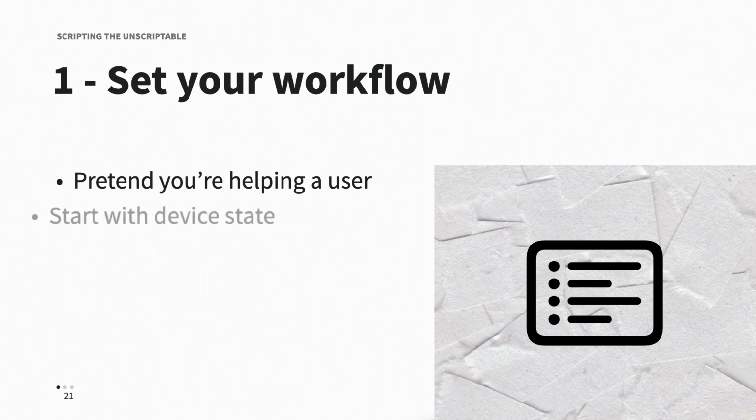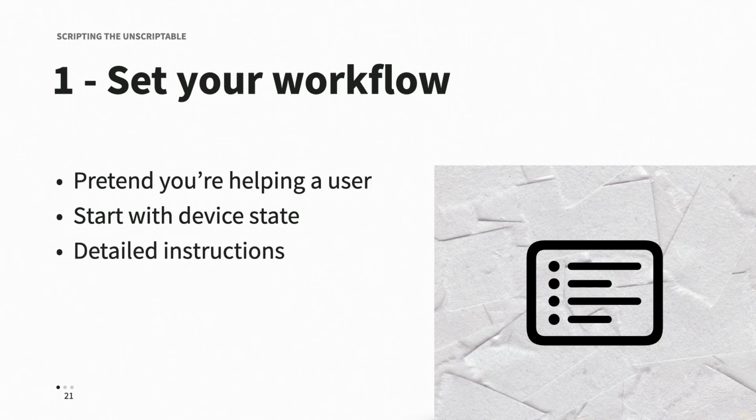When you're walking a user through something on the phone, the first thing you've got to do is start with your device state. What's open, what's closed, what's installed, what's not, right? So any information that you can gather about where you expect this to need to be run, get that down so you know where you're beginning. Once you've got your device state settled, you're going to be delivering detailed instructions to your rubber duck or other listening party.